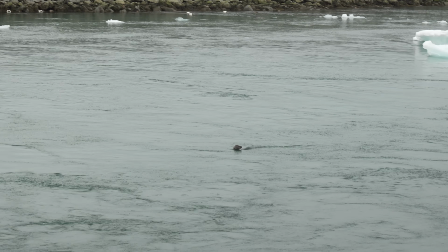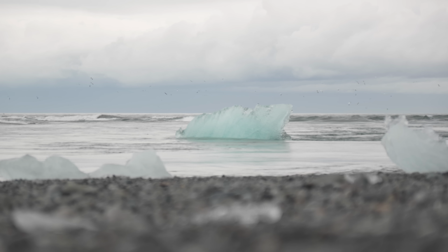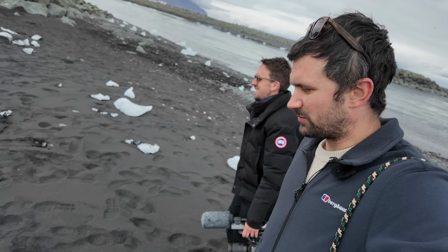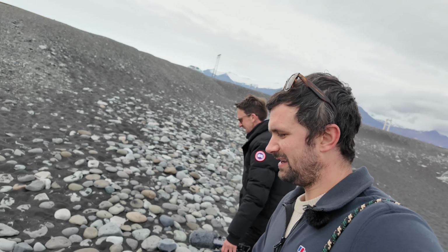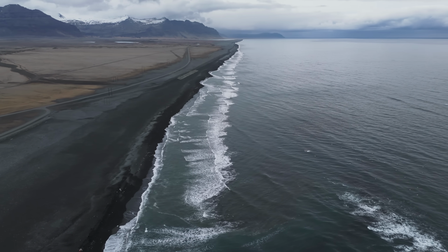And the seal, that was cool. Oh, you saw a seal? Yeah. Kiss from a rose. Not many shells. I don't think I've seen one shell. Massive clumps of ice on the beach, not enough for you. You've got to have some shells as well, have you? So what does it get, 6 out of 10 now? There's no shells here. It sucks here, doesn't it? Why have you dragged me out here? Yeah, I don't know. I'm sorry. Next stop is a fun one. Right, let's do some driving.